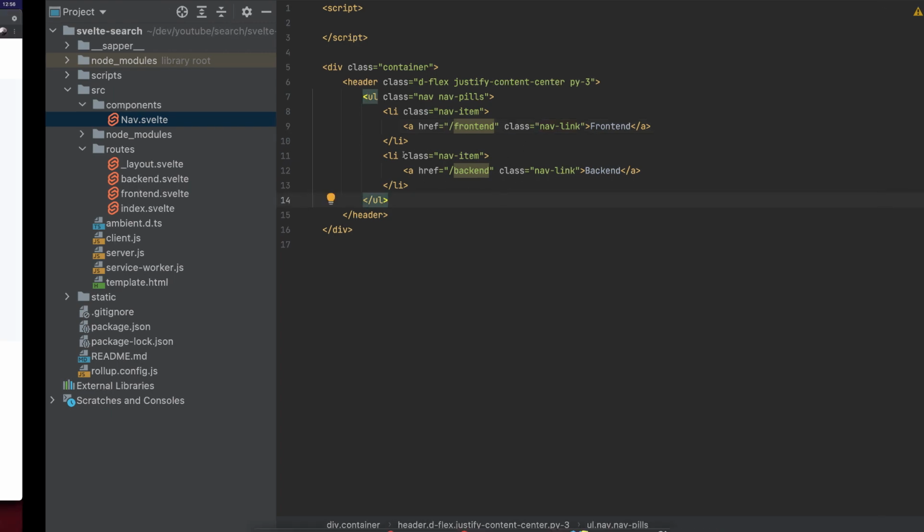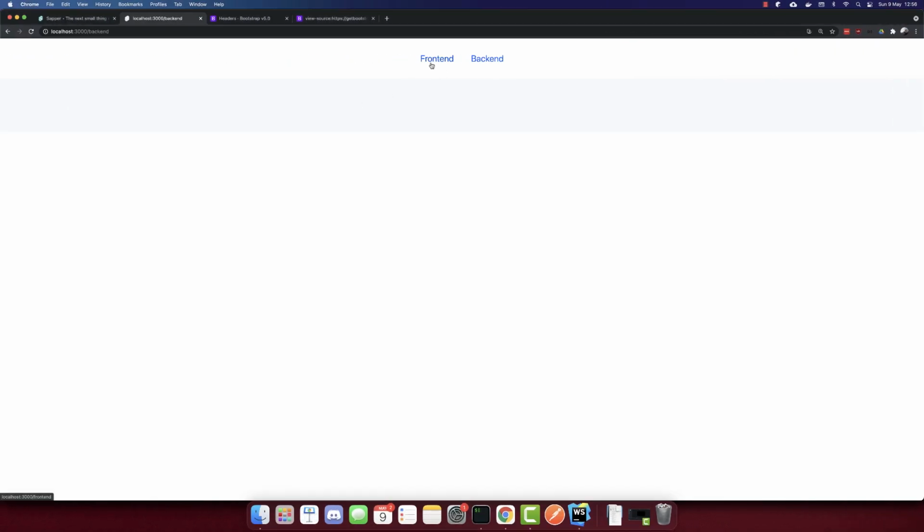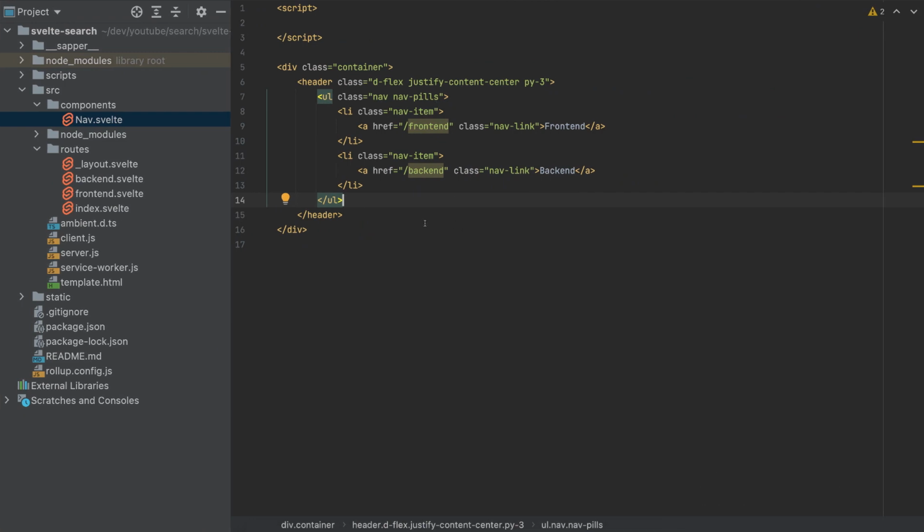So this is correct. Now we will switch from frontend to backend, but we want to add also the class that is moving, because we have to check the URL here to know which page we are at.